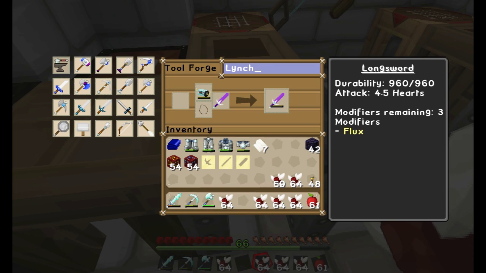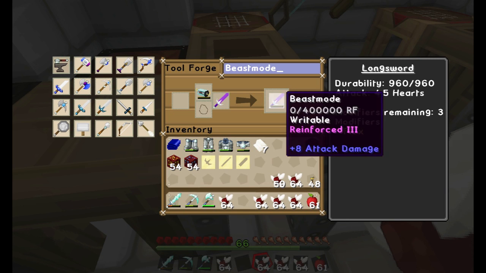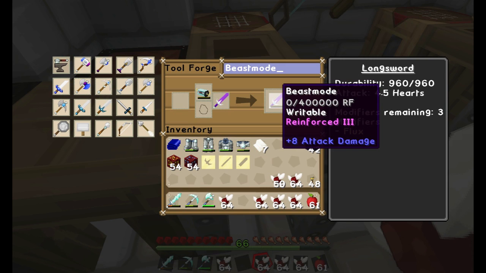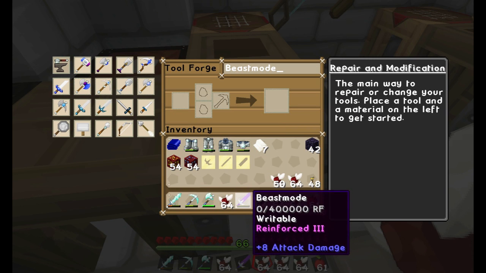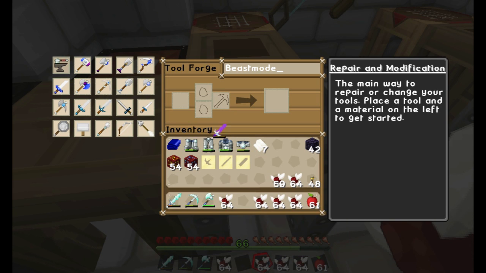Actually, no. Should I call it Lynch Mob, or should I call it Beast Mode? I'm going to call it Beast Mode. After our running back, Marshawn Lynch, who's amazing. So there we go. Beast Mode, the sword. This is our sword. So now we've got the flux in there, and you can see at the bottom it's got now a 400,000 RF limit, and that will basically decharge as we use it, which is fine.